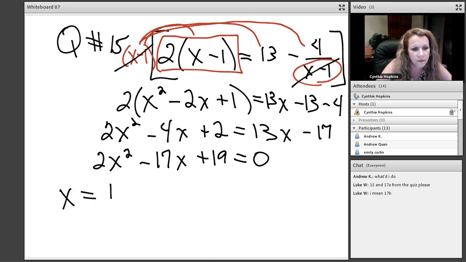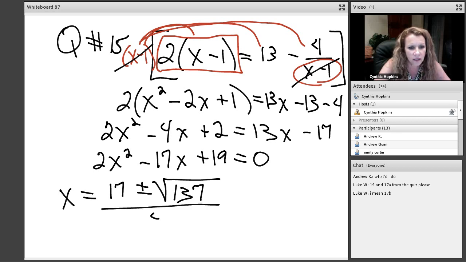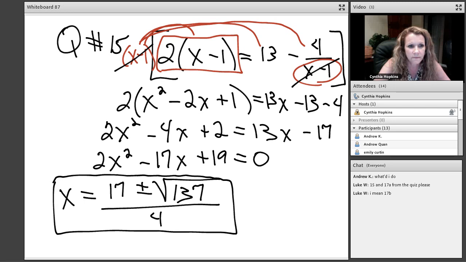So the opposite of b is 17 plus or minus the square root of. I'm not even going to write it all out again. I just did it in my calculator to test to see if this was factorable or not. Remember, I got 137 for my discriminant, and then all over 2a is 4. So it ends up being pretty easy once you realize that it's not factorable. Okay? All right, there's number 15.